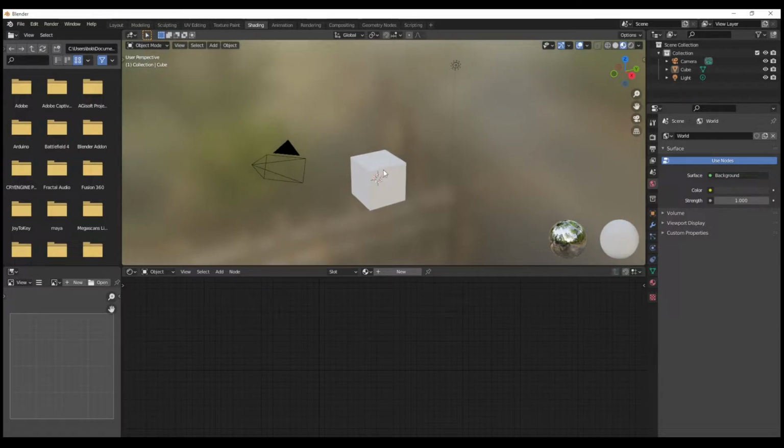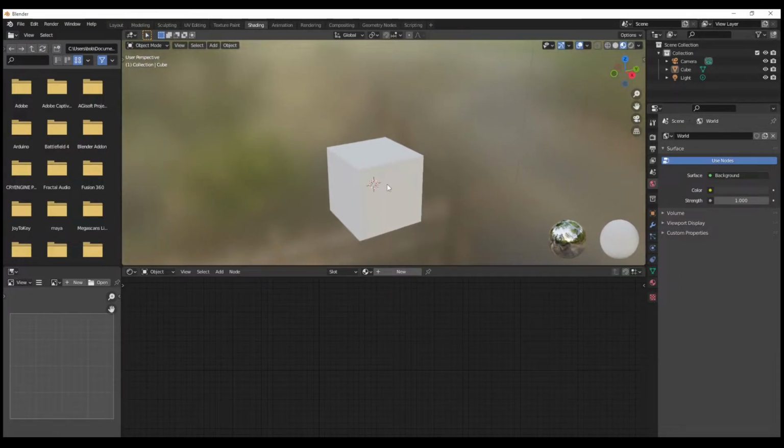So we go to shading and we see this. Well, I got a few things going on, but right now you see that there's a cube, it's all white, and that is because we're over here in what is called material preview mode. We're gonna come back to that in a second. I also wanna mention that this used to be called look dev mode, and so if you hear people referring to it as that, that's what they're talking about.